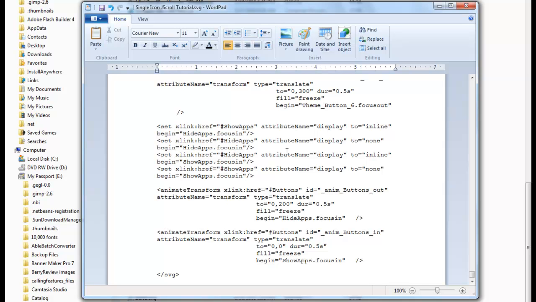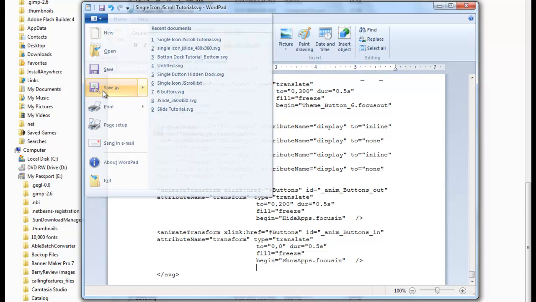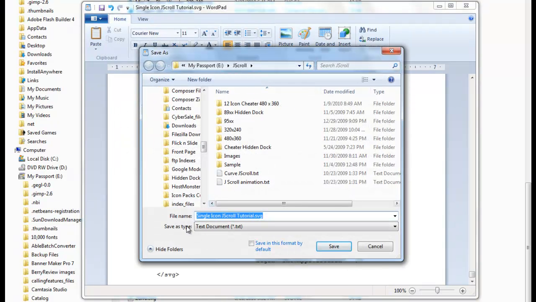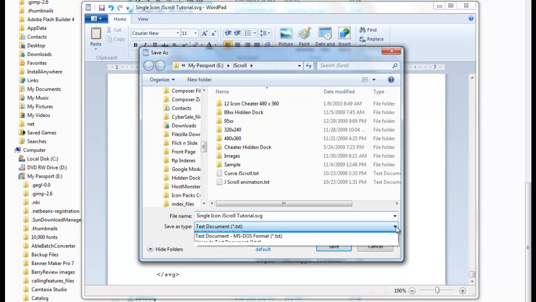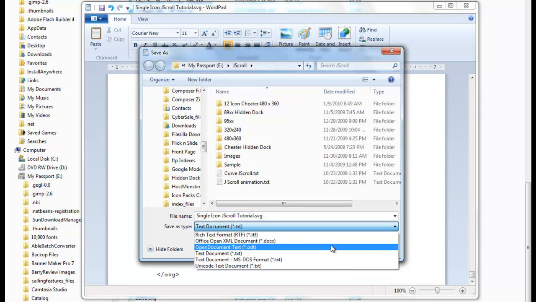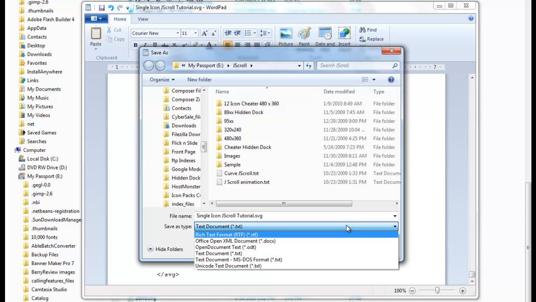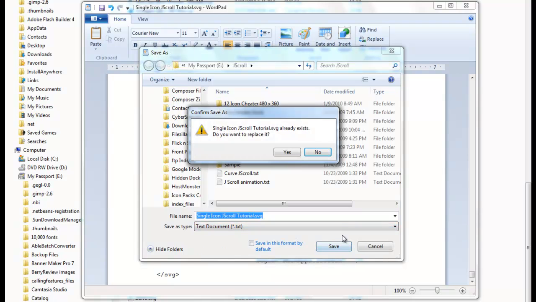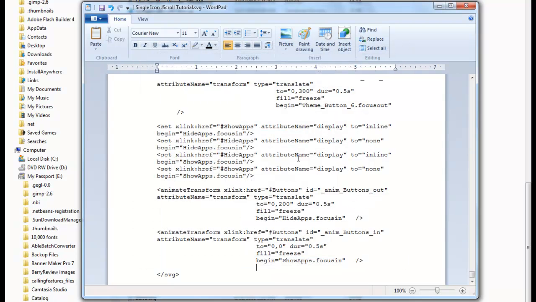And if you're using something besides Windows, you'll want to make sure you go into, let me show you that one more time. We will save as. You'll go into save as this type, and when you drop this down, you'll want to make sure you select all files. In my case, I'm using Explorer 8. I don't have that option, so I just save as a text document. And that is everything you need to do here.